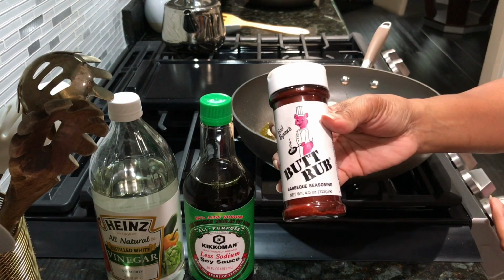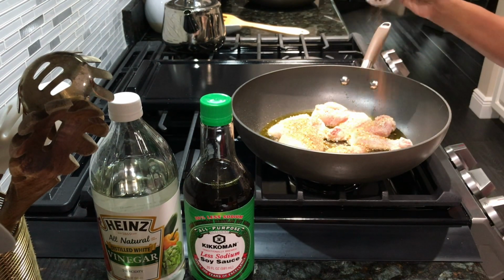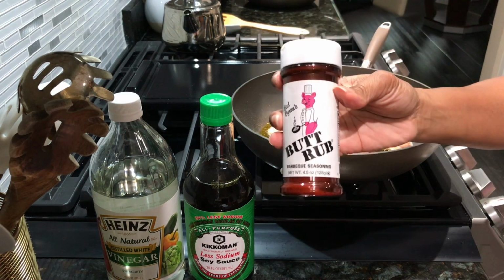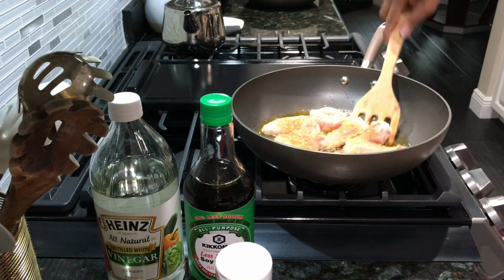Now we're gonna go ahead and add the butt rub. Again, this is optional. You don't have to use this. I just like it. It adds a nice flavor to the meat.